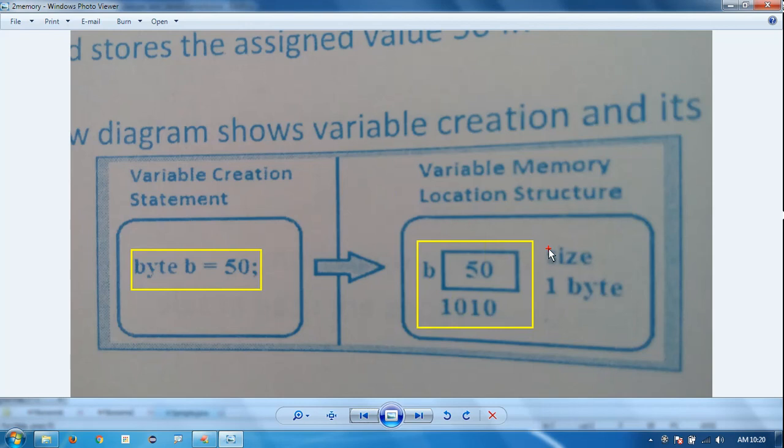The size is 1 byte. 1 byte of size is allocated, and you can see here the memory address 1010. I have just taken 1010 for better understanding. This is not the actual memory allocated by JVM. This is taken by me, 1010, and the 50 is the value which you have taken here. Simple. And that's how a variable gets memory allocated. And now I think you are aware.